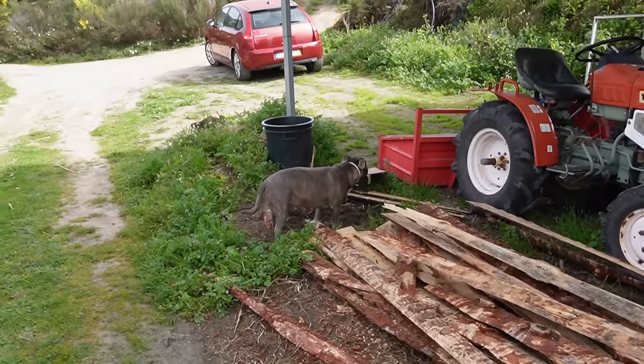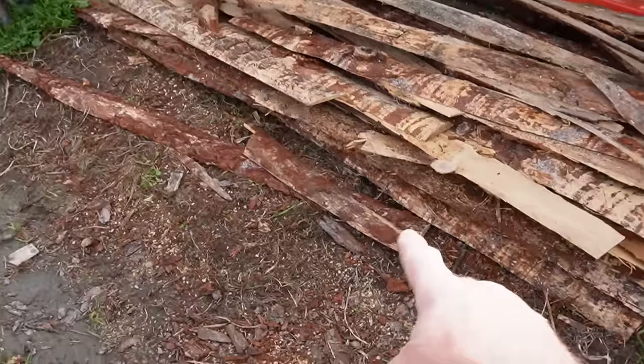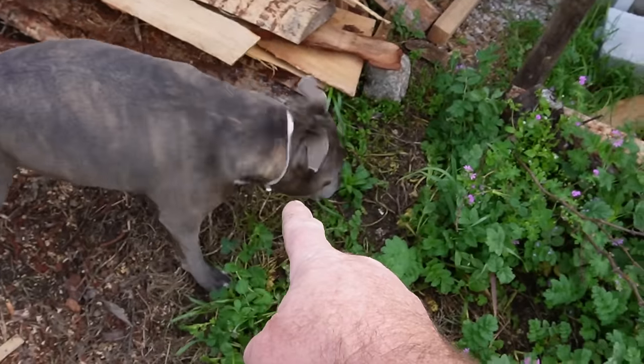And Gilly's going to catch any mice we find. Gilly, here, here, let's.